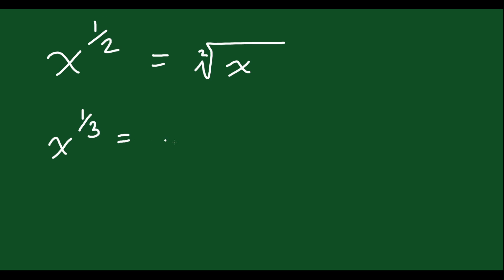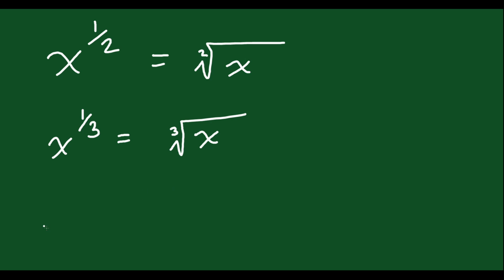If I were to write x to the exponent of 1/2, do we know how to interpret this? What does this mean? Well, this is simply another way of writing the square root of x, right? Because there's always a little 2 written in there that we might not write, but we assume it's there. So the square root of x is the same as x to the 1/2. Likewise, x to the 1/3 is the same as the cube root of x, right? The cube root of x just being a number you multiply 3 times to get to x.